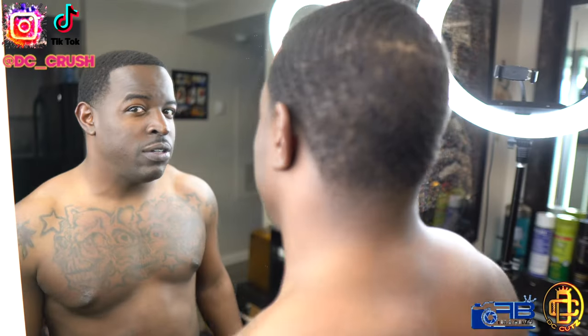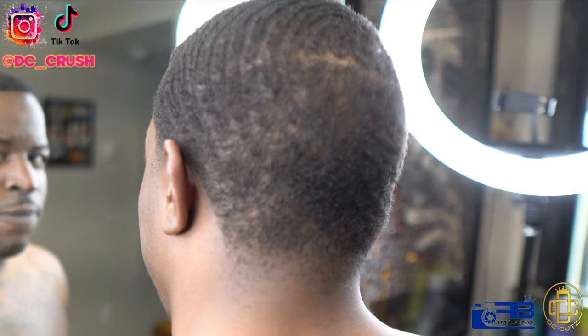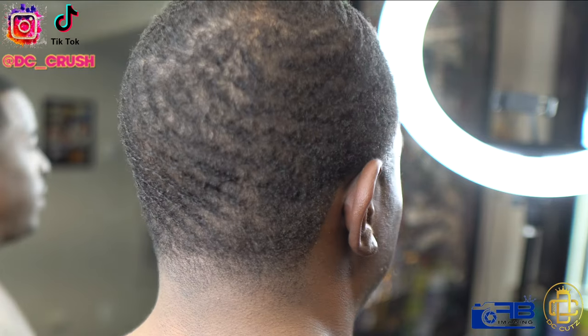About to use the Bevel Auto One Clipper from fade to finish. You know what I'm saying? We better go ahead and use that thing. See how we're doing this self-cut. Let's go ahead and move the camera over here. Self-cut this thing. This is the before, from fade to finish, you feel me?